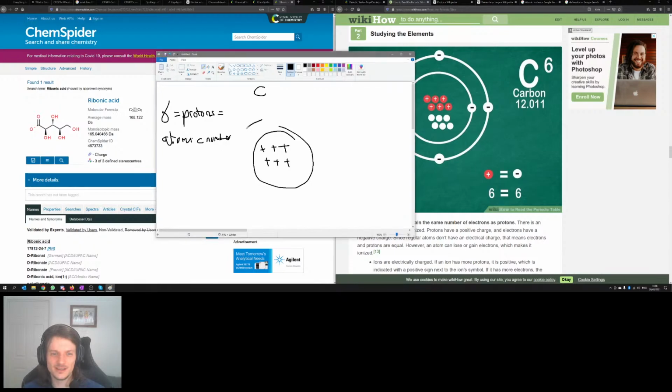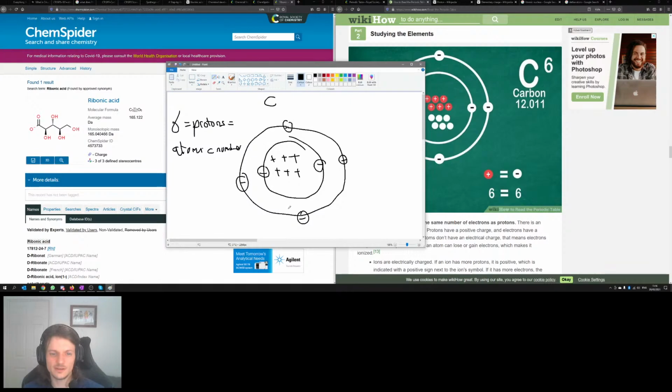So, the way they've drawn it is 2 of these. And you've got 1, 2, 3, 4, 5. It's interesting how they've balanced it out as well. 5, 6 in some way. 6 protons. These are, no, these are electrons. Electrons. Can you see this? I doubt you can. You can, okay. Electrons.